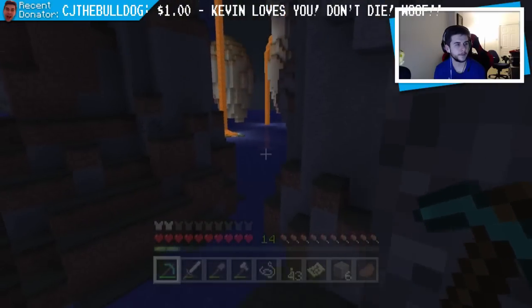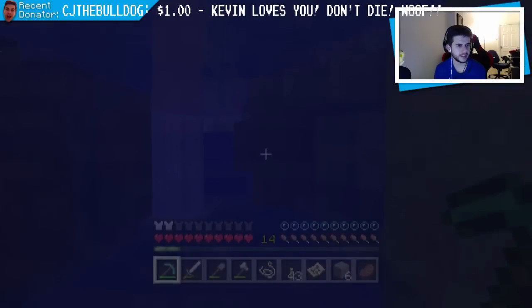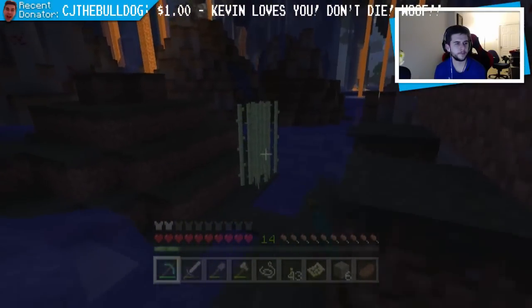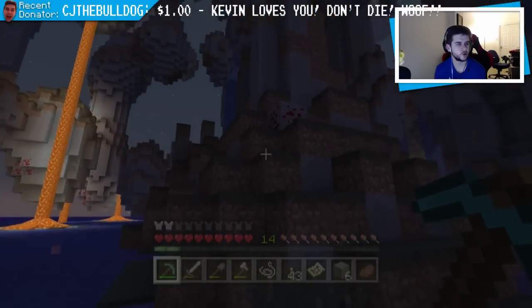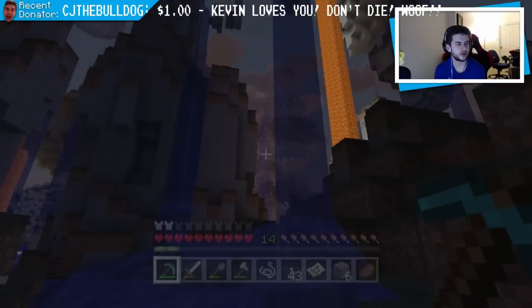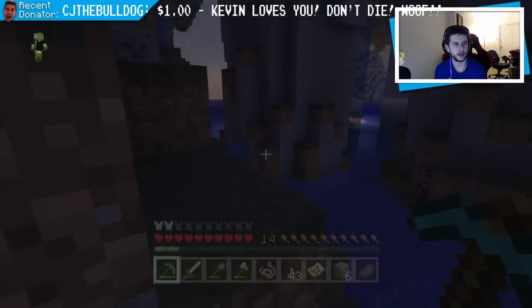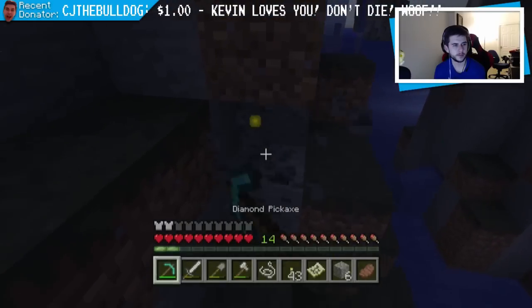Coal. I've used all my coal. Somebody take this coal. I know we have a sugarcane farm, but I'm gonna take these anyway because it'll just speed up the process. Redstone, redstone, redstone. Iron. Alright, we've gotta go up top of these mountains as well. I'm gonna take this and we're gonna head. Oh dear. Always a creeper.